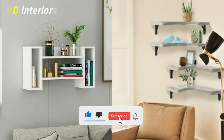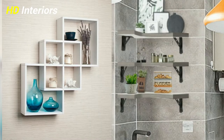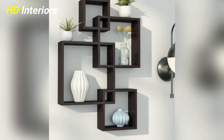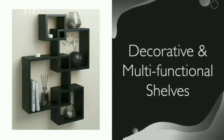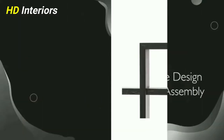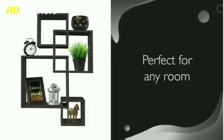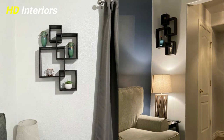Number one: Decorative Square Wall Shelf. This wooden decorative wall shelf for living room features intersecting cube shelves that create up to 14 platforms. These platforms are suitable for books, framed photos, or decor pieces that individually weigh up to six pounds. It comes in four classic finishes. These box shelves will look great in any room and are an ideal choice for kitchens, living rooms, bedrooms, bathrooms, offices, and more.